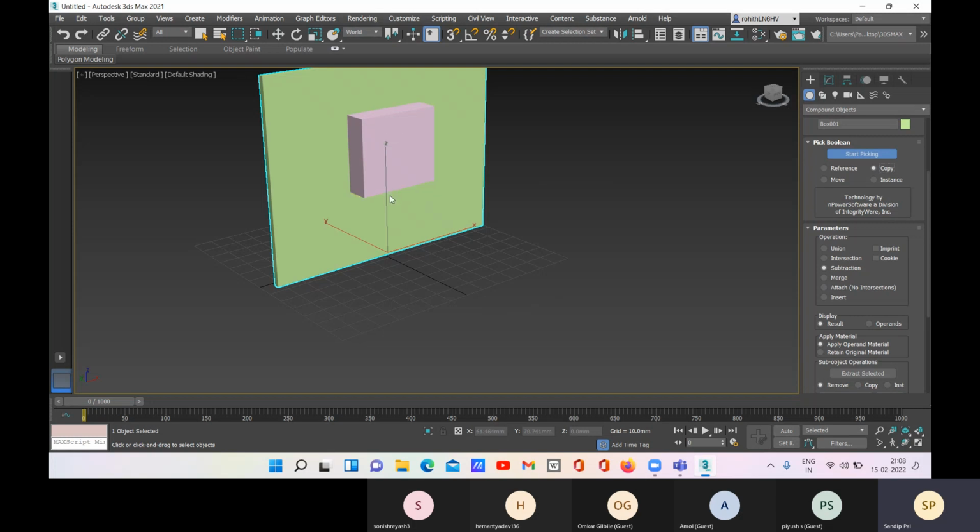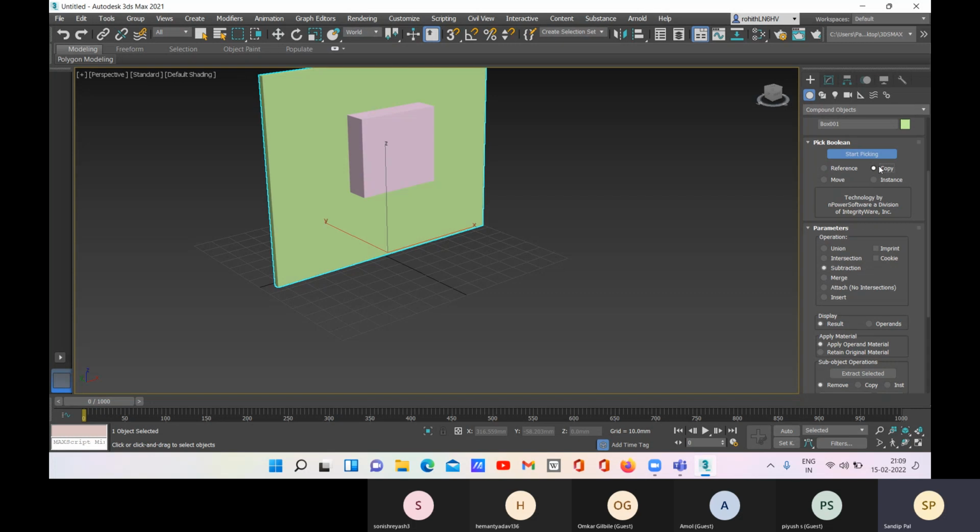Previously what you have seen is that this box is removed, and the same volume from this wall is subtracted, right? The same thing will happen here, but this box will be copied as well. The same thing you can do with instance and reference.